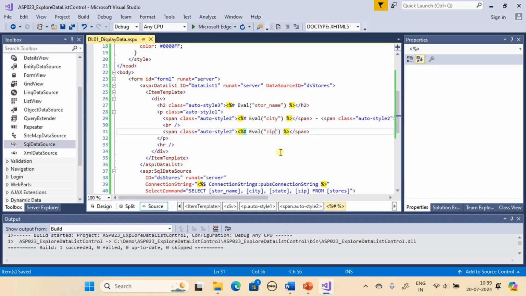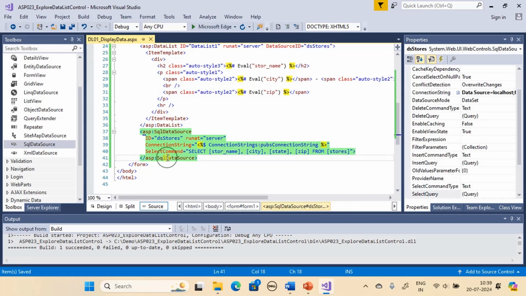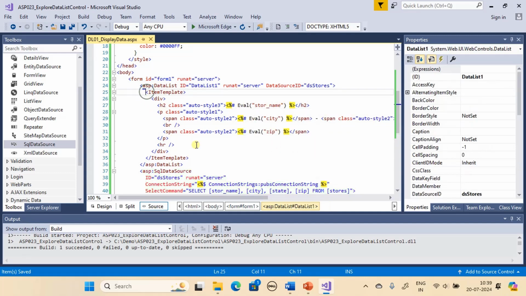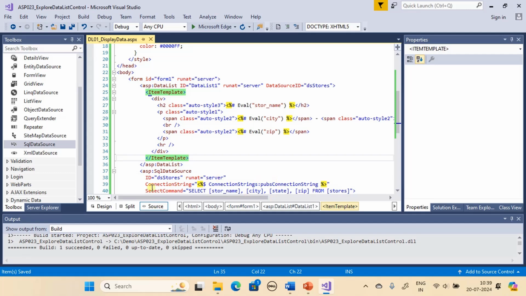So that's all. Now we have the SQL data source which is pulling data, and then we replaced our static content with a dynamic one which will pull the column value and evaluate the expression. And we know that since it's an item template, if this select query returns 8 records, the item template will run for 8 times, and each time it will replace the column content. Now let's save this content. So our template is ready.